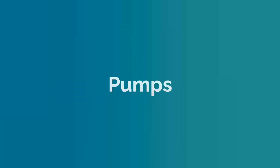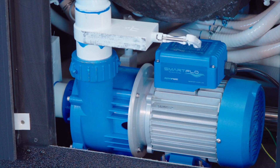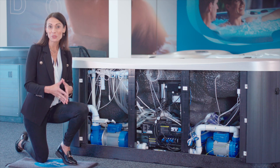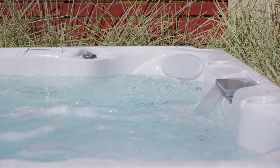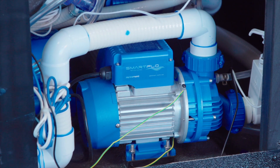Pumps. While pumps don't draw as much power as the spa heater, they will still affect running costs. Cheaper spas often use a two-speed pump, which can operate at a low speed for filtering and heating, and a higher speed when you want the massage jets to run. Even at low speed, a two-speed pump will use more power than a circulation pump. Circulation pumps are dedicated to heating and filtration, leaving the bigger, more energy-hungry jet pump to only come on when you are using the spa. Not only does the circulation pump system use less power, it generally lasts longer, does a better job of filtering the spa's water, and is much quieter.